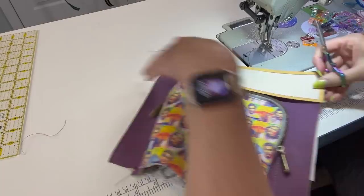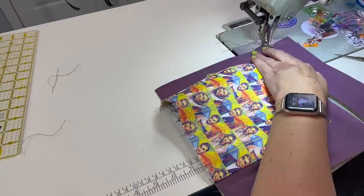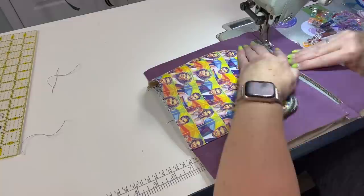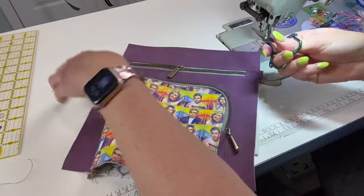And then I'm going to flip that up just like that, and we'll top stitch it along the top. Okay, and our seam allowance is going towards the top panel. That's what the front of my bag looks like. Oops, let's cut those strings off. And that's what the back of my bag looks like. So now we need to close up this pocket.